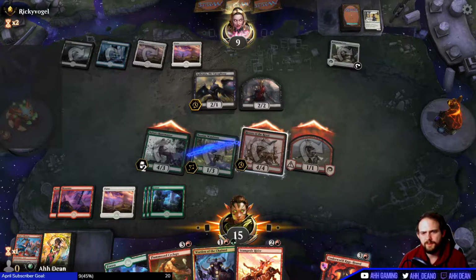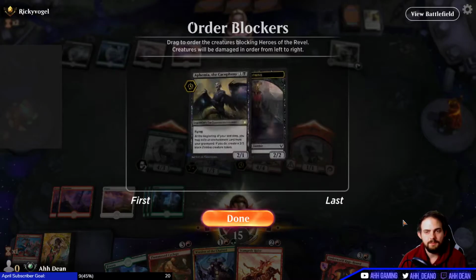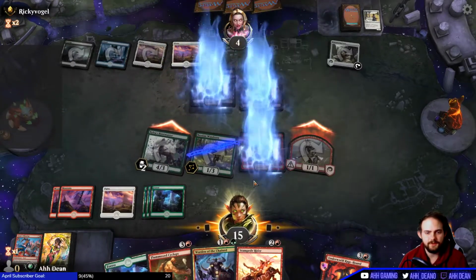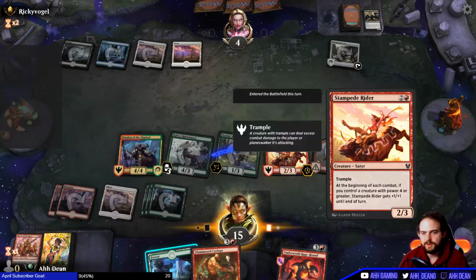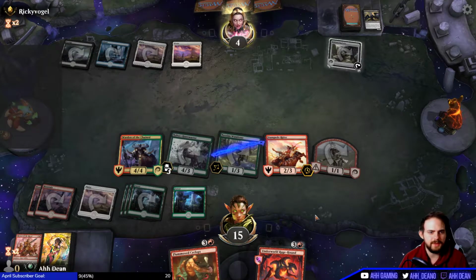Because I think we've got Oppo on the ropes a little bit. Wow. Okay. I mean, we'll definitely take down the Athenia. That's a very strong card. And then we'll play down the Warden. And we'll play down the Stampede Rider, which has Trample. It buffs itself. All these things are good. And I think Oppo might scoop here.